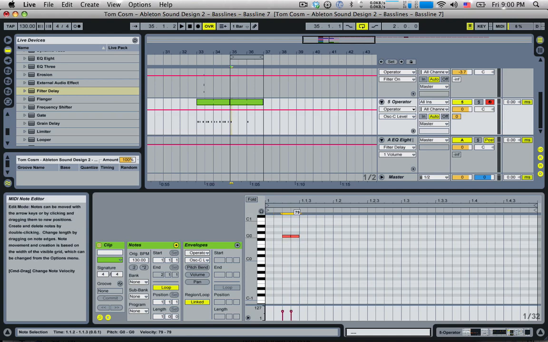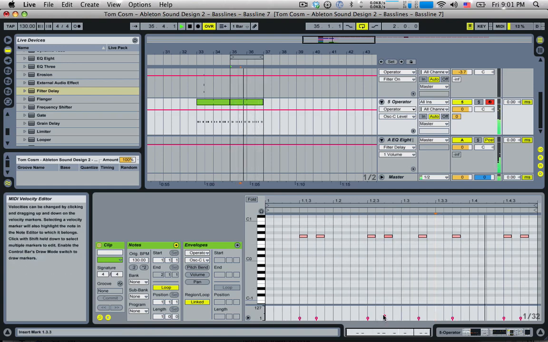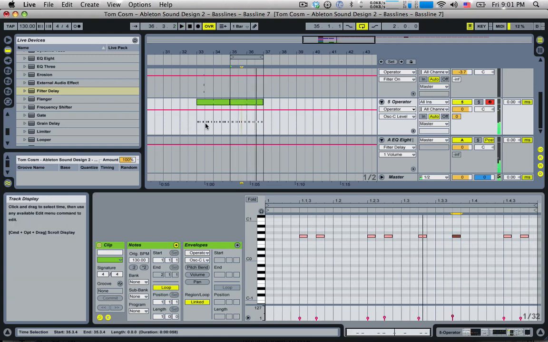It's just selecting, holding down the command key, and dragging down. Very fun.